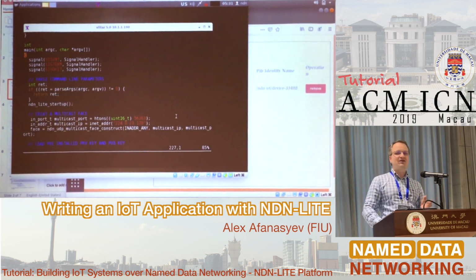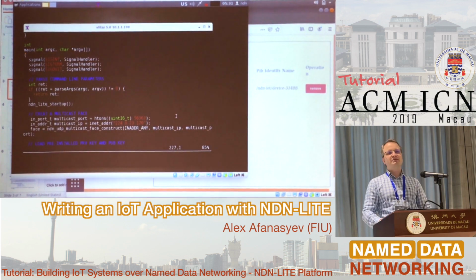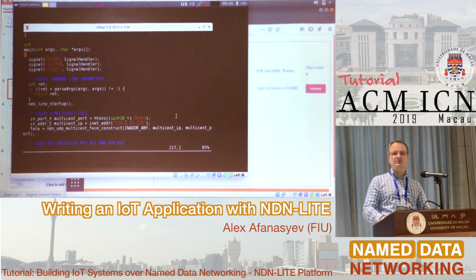I was trying to highlight to G that this is not the primary target for NDN-LITE. It's just for debugging and illustration purposes, maybe to run on a Raspberry Pi if you really want to run this very light implementation of NDN. But the primary target is still very constrained devices where you don't have memory, you don't have processing power, and so forth, and have very limited connectivity.